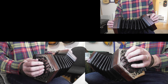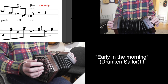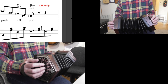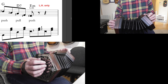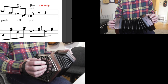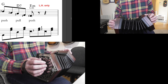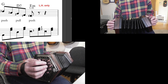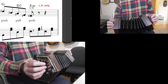Okay, now let's look at the second bar, and we've got a little rundown. And notice the last note there was played on the left hand. Okay, let's just play the first four notes. So we've got the D, the B on the push, A on the pull, F sharp, also on the pull. So we've done the D and the B and the A before. D is button 8 on the push, B is button 7 on the push, A is button 7 on the pull, and F sharp is button 6 on the pull. Okay, finger 1, so it's finger 3, 2, 2, 1.